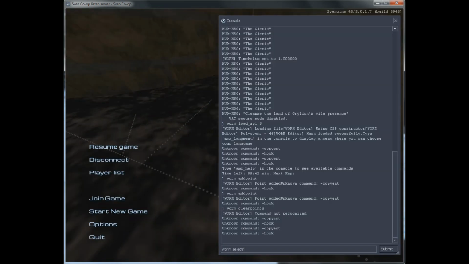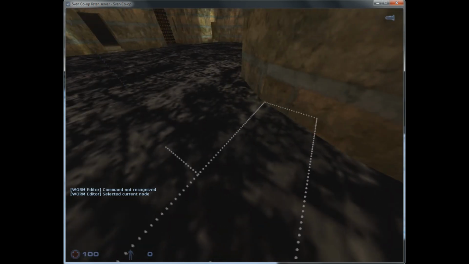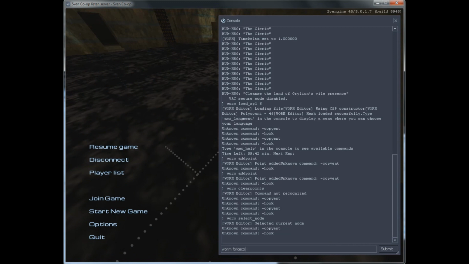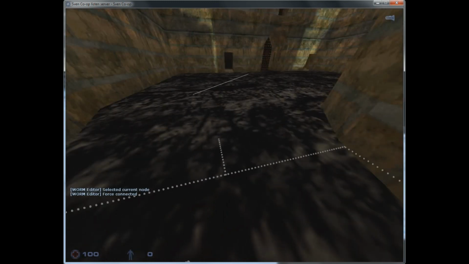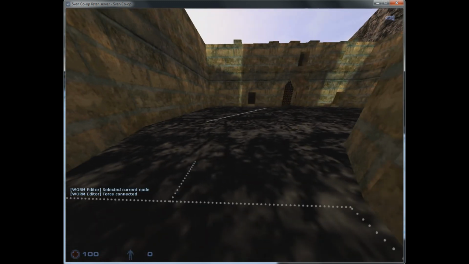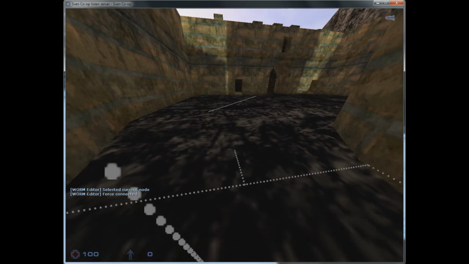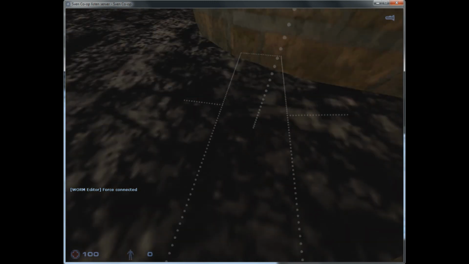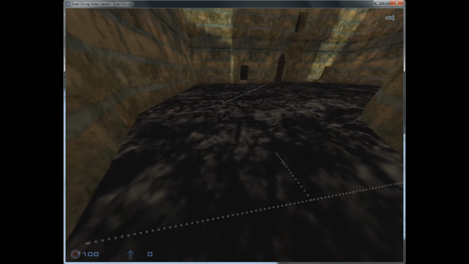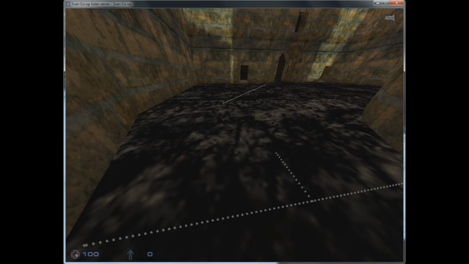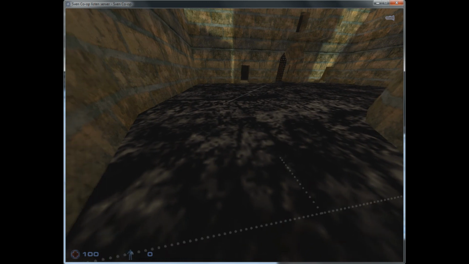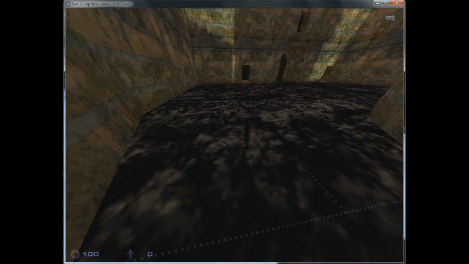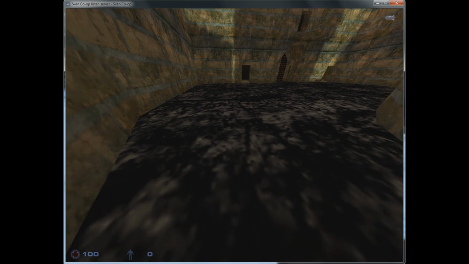I'm going to select node, which selects the node that you're currently in. And then I'm going to go here and say, okay, let's force connect these. Worm force connect. Now you see there's a segment over here. That doesn't make sense. It's supposed to be over here. So that just shows you that this is no holds barred. It will force connect the nodes if you tell it to. And in this case, it doesn't make sense.